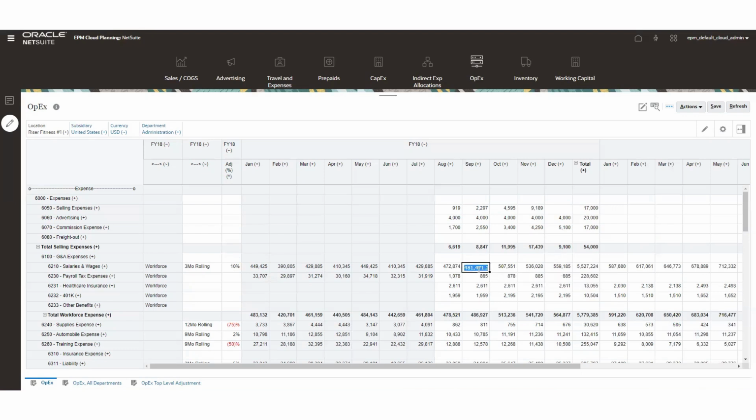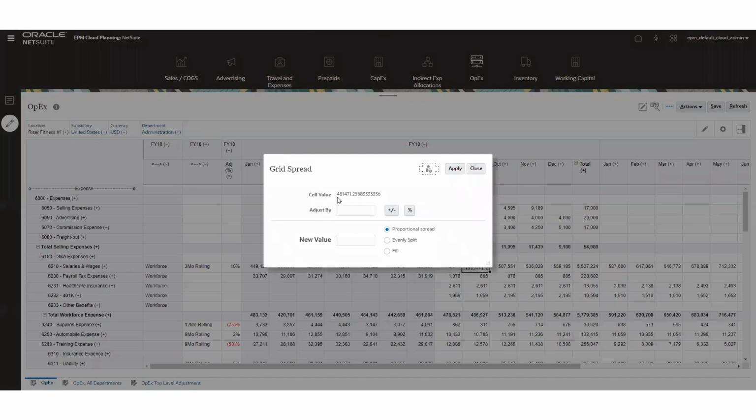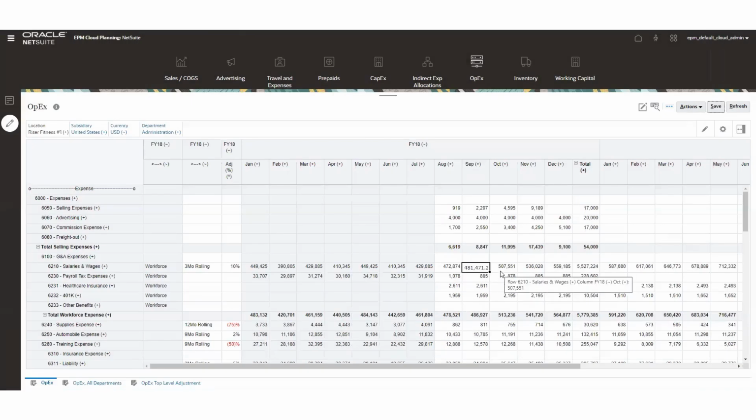So for example, let's say I actually want to make an adjustment to September. I can just highlight that view, right click, and then go to adjust, and then actually grid spread that to each individual cell. So you can do it at a cell level. We'll get into this more as well, but if you wanted to target a value or percentage, hard number, plus or minus, you can do it at all sorts of levels by each individual period. And you can obviously do multiple variations. If I want to have 3 budgets, I'm going to name them something unique, right? Yes, that's exactly right.